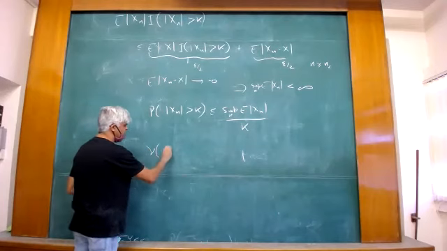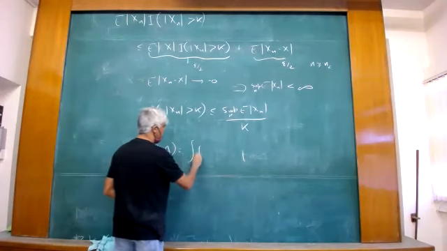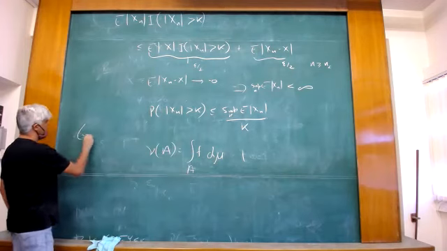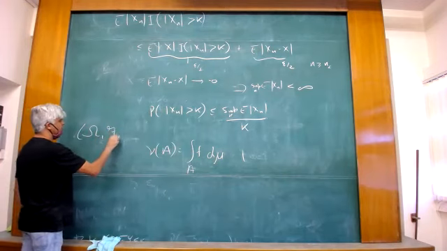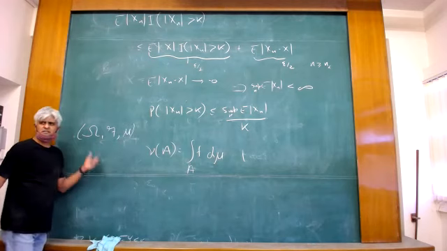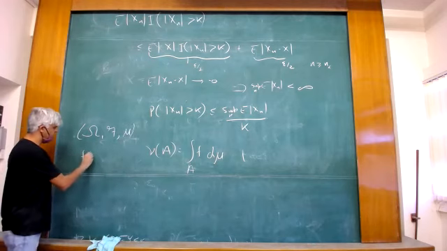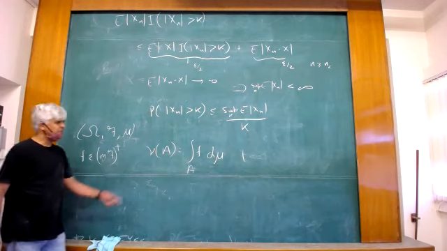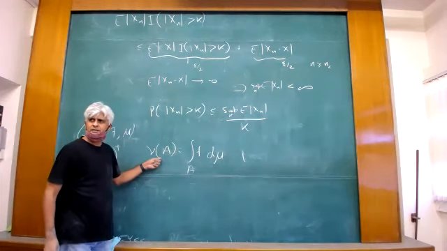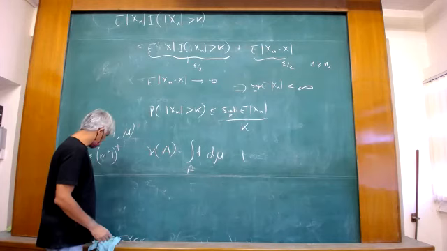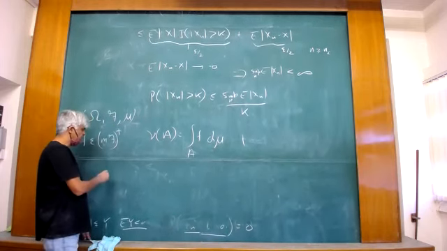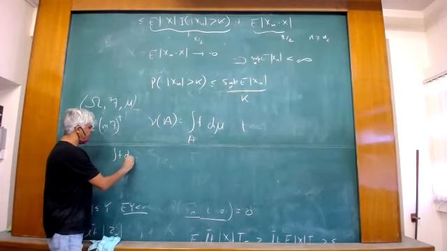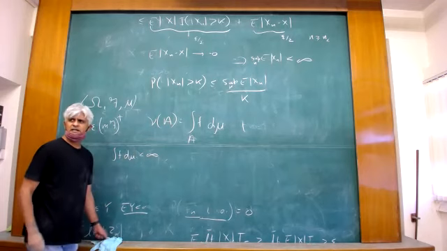So we define this measure ν(A) equal to the integral of f dμ over the set A. Not a probability space, a measure space (Ω, F, μ). I have a function f which is measurable with respect to F, and it's non-negative. Then we argued that this is a new measure, right? Let's assume for now that ν is a finite measure.